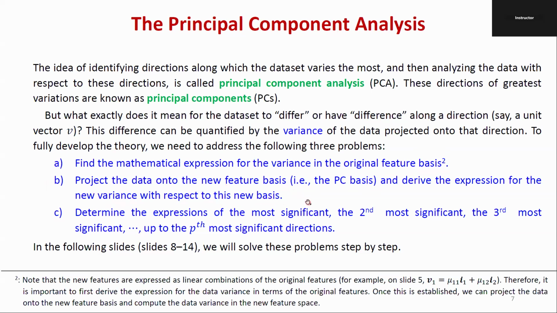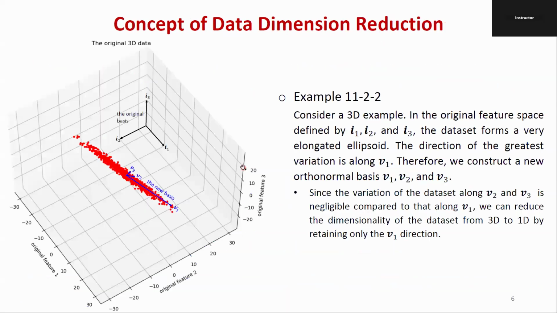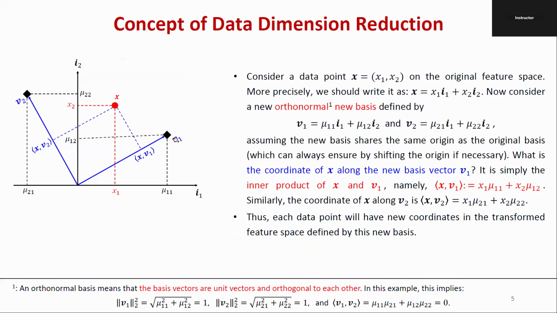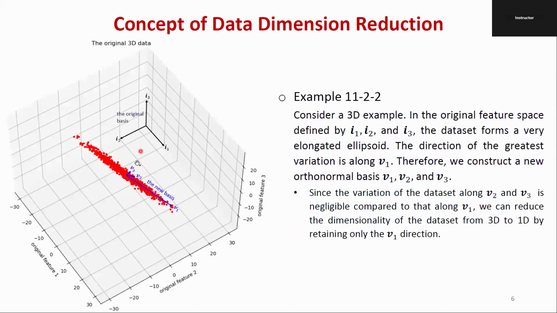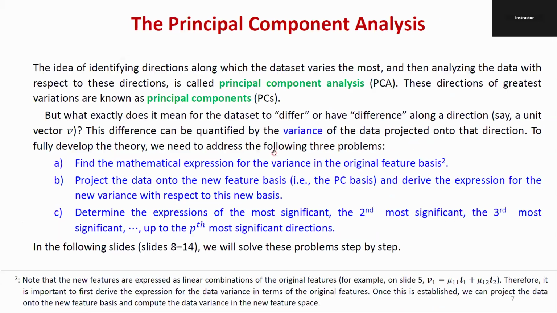And the third thing is, suppose the original data has p dimensions. As you can see, if I don't make any data reduction, no matter how you rotate or change to a new basis, it's still the same dimensions. For example, if I change from the I1, I2 basis to the new V1, V2 basis, it's still 2D. Similar here: no matter how you rotate those bases, it's still 3D, because here it's I1, I2, I3, and here you change it to V1, V2, V3. So what's the point of doing it, right?